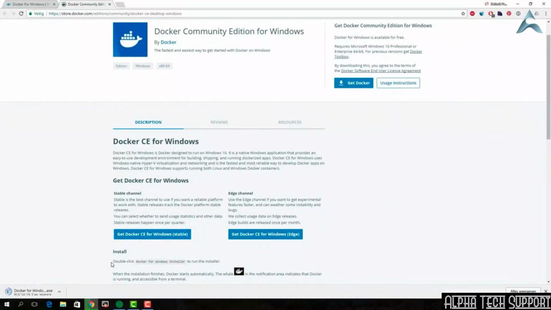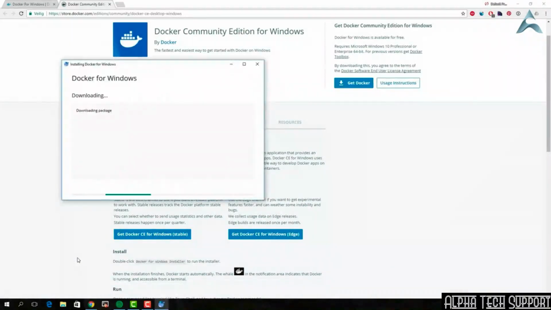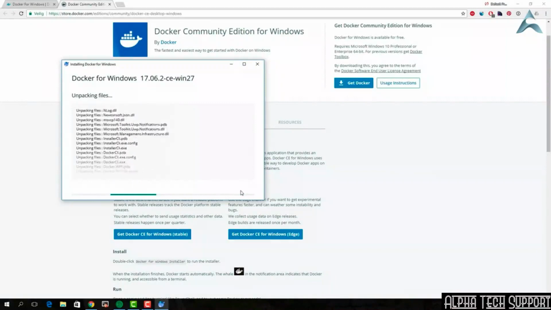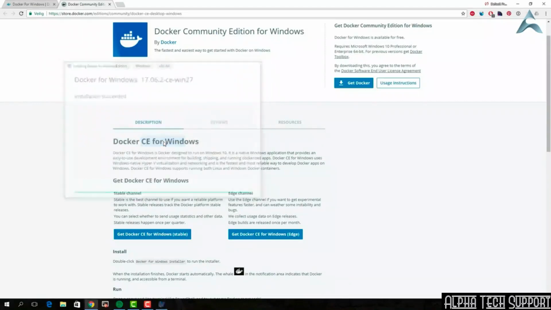The download is happening right now. I'm going to open the download. The flashing on the screen was that I had to give permissions for the installation to run. It's unpacking the files, and the installation succeeded. So that was basically how to install Docker for Windows.